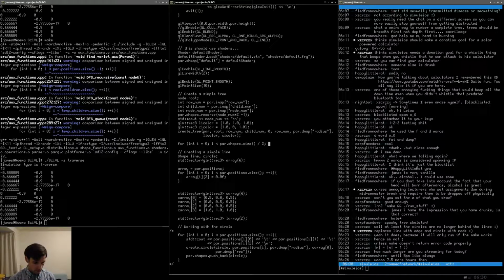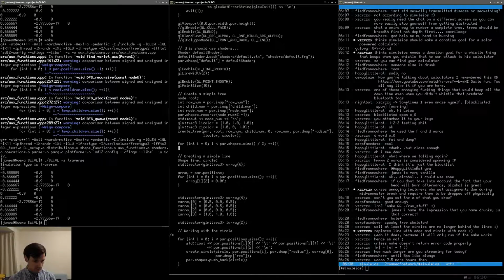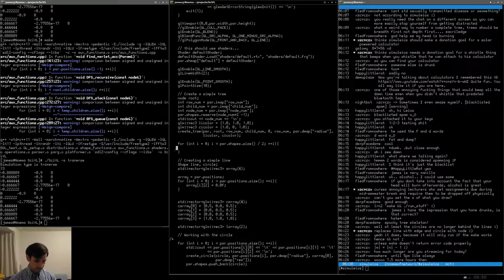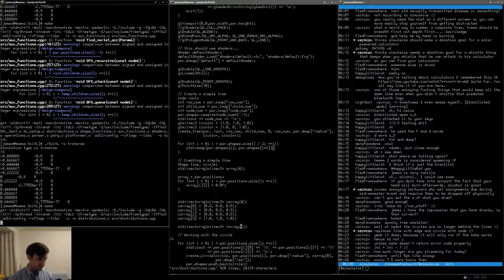We want to do plus I, and we're just going to swap all the elements because I've been spending too long on this. std swap par.shapes of I and par.shapes of I times 2. Like that.